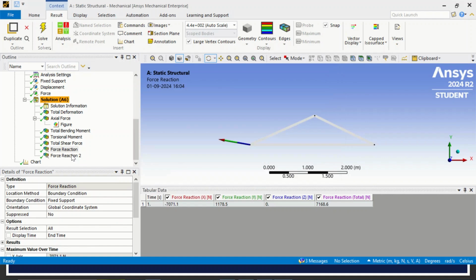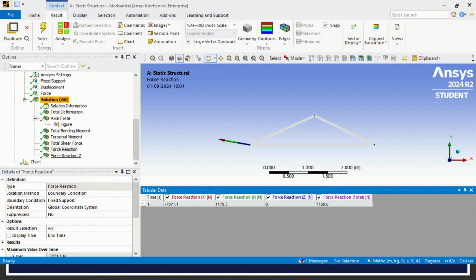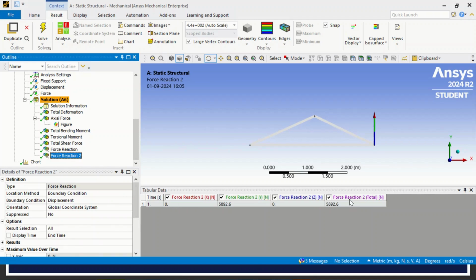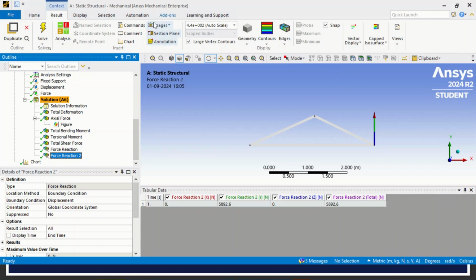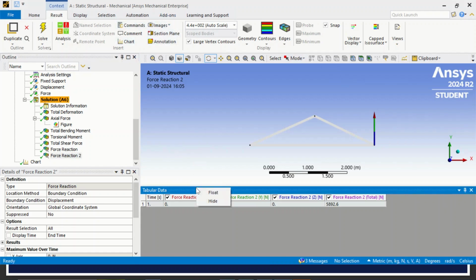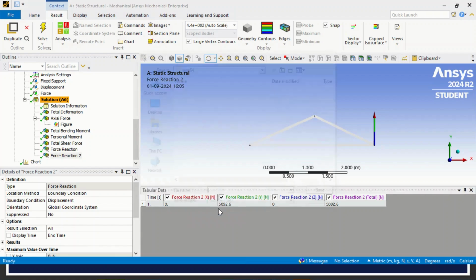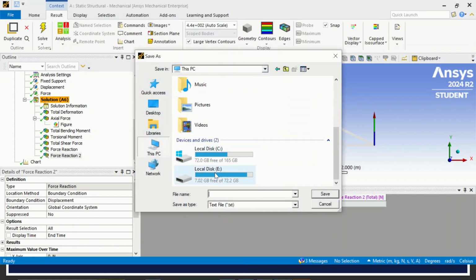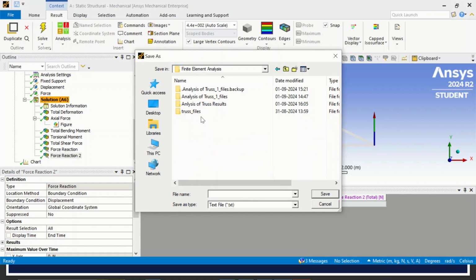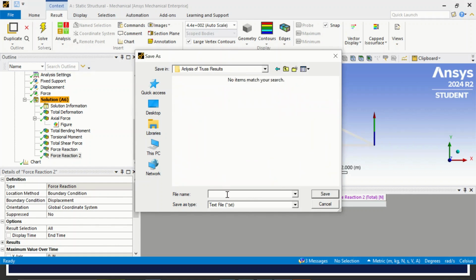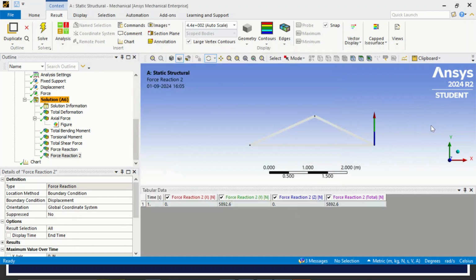Then you can go to the table options again, tabular data, export. Again, go to the same folder. This is results and reaction at B. That's done.